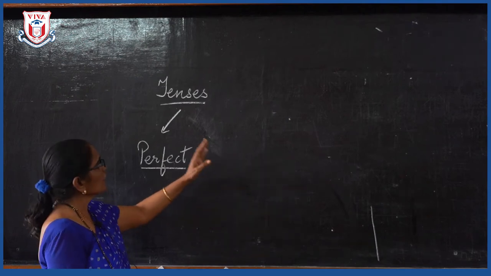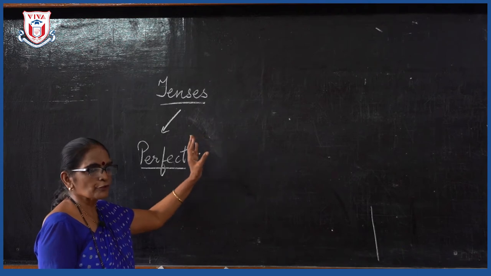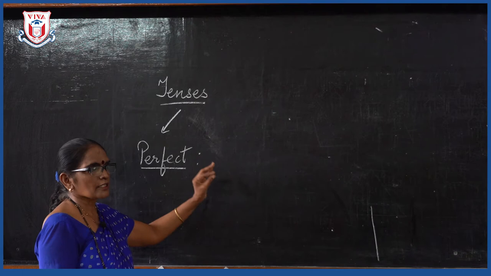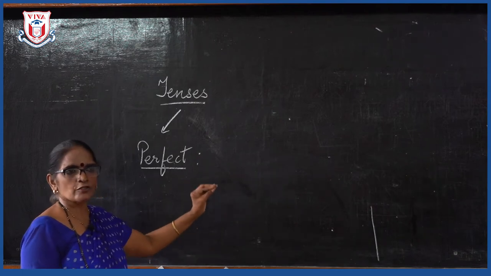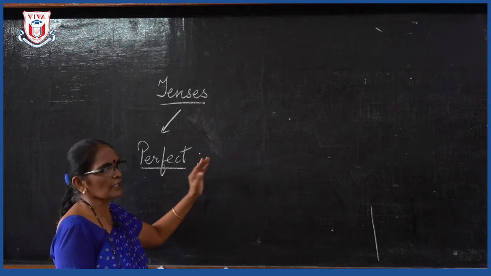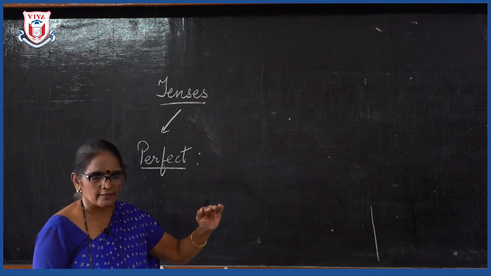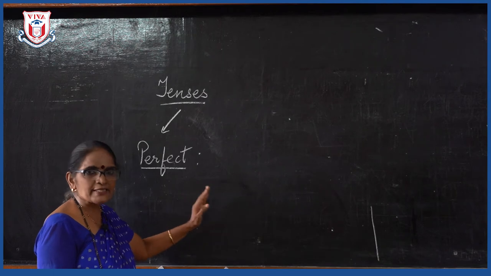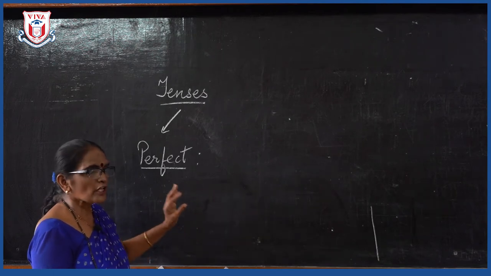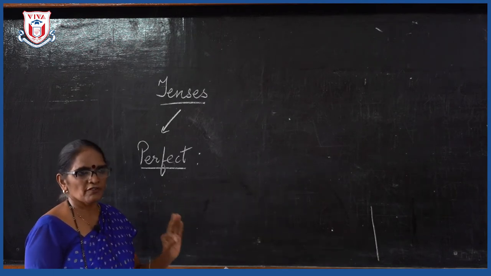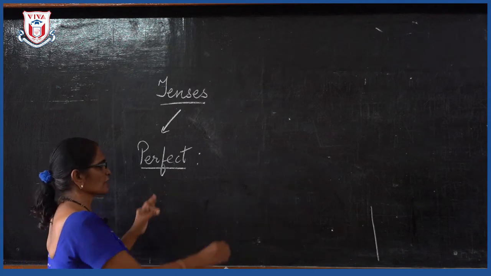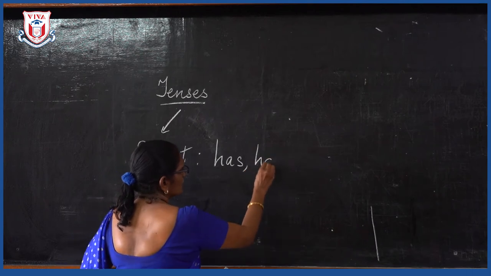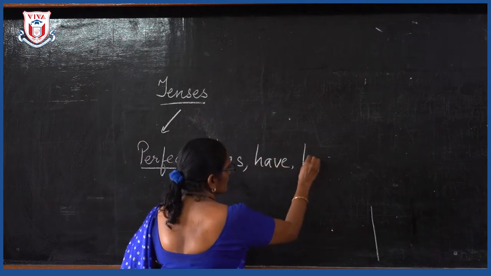The thing is that we need to know when to use the particular word or the helping verb especially. Usually it is always noticed that students are very good in writing in the present and past tense. Continuous tense also it is easy. But when we give a perfect sentence, which are the three words we use for a perfect tense? The three words which we use for the perfect tense are has, have and had.